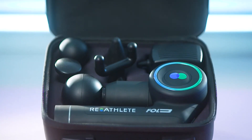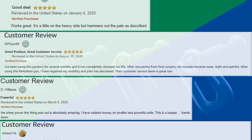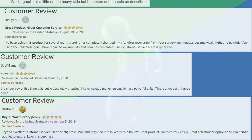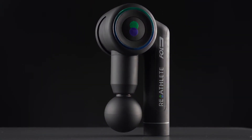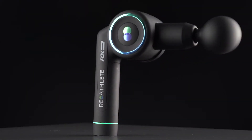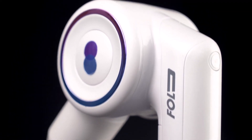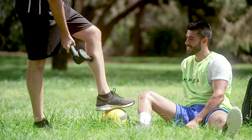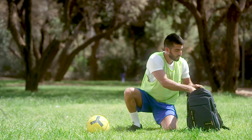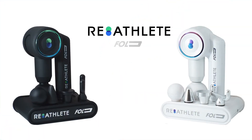Reathlete Fold is Reathlete's latest product. After creating their first massage gun, the Deep 4S, and selling to many happy customers, they got feedback asking for a foldable version — so they created one while maintaining high quality and an affordable price. You can check it for yourself and even compare it to other brands. So if you need an incredible massager that goes deep but can also go soft, that easily folds so you can take it anywhere and can probably elevate your life — get Reathlete Fold.